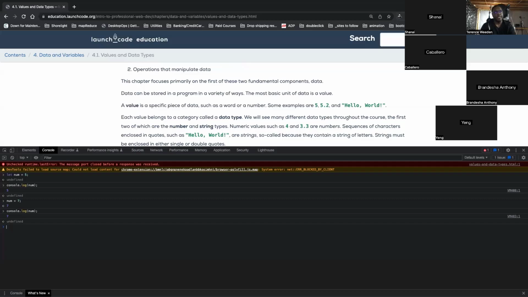We declared and initialized a variable with the number 5. We just checked and printed it to the console with a console.log. Then we changed the data type. Notice that on num assigned to 7, I didn't use let, did I? No. Because I didn't have to, you only have to declare it one time within scope, and we'll talk about that later. But I didn't have to put let in front of it because right now in memory, it's already stored in memory. So I didn't have to declare it again. It's already been declared once. All I have to do is initialize it from here on out.